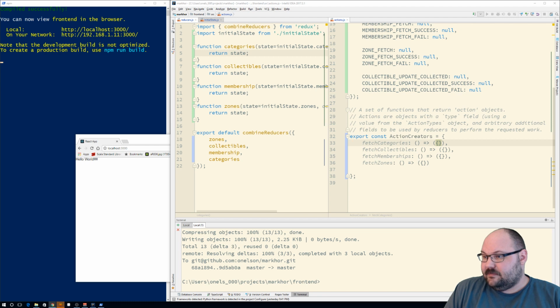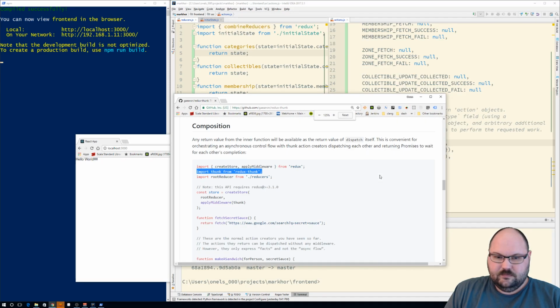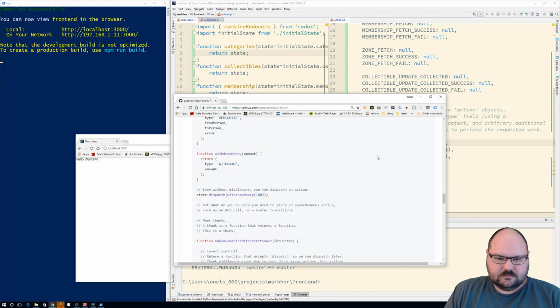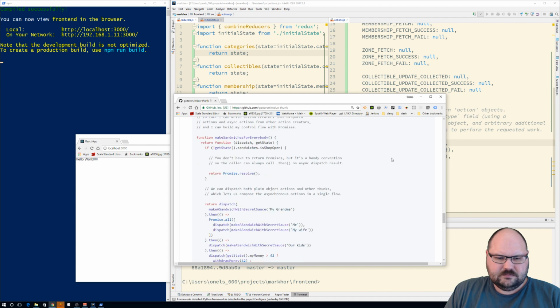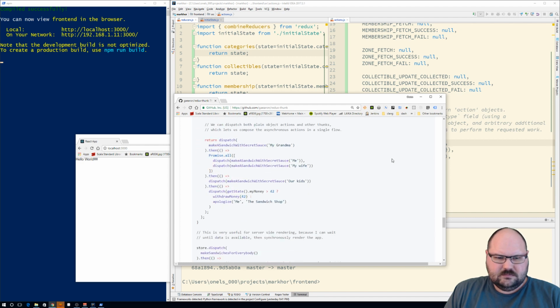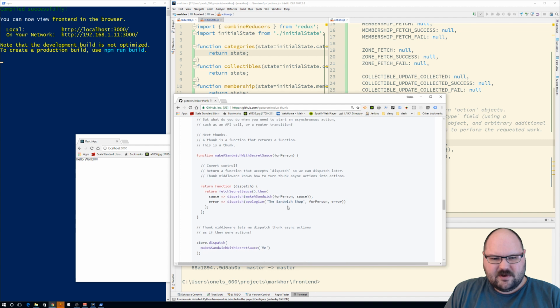Let me see if I have the thunk documentation here, so I can show kind of an example. The examples I remember being kind of convoluted, but these actions return promises, and that's why you're able to call promise all on them.